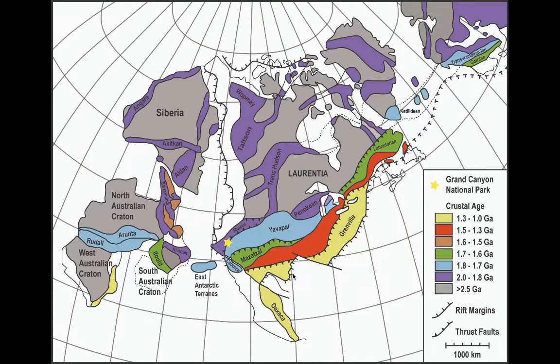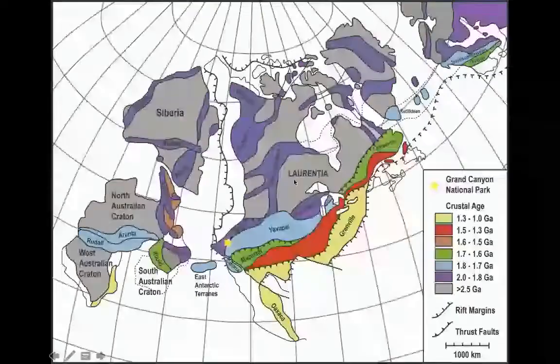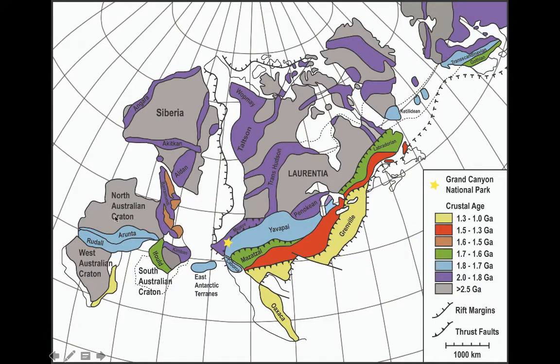So our story starts about 2 billion years ago during the formation and breakup of the supercontinent Rodinia. So here is a picture of the breakup phase of Rodinia, but we have to go back in time a little bit to the formation of Rodinia, when more or less all of the world's major continental landmasses were combined into one supercontinent, consisting of Laurentia, which will become North America, pieces of Siberia, Australia, and Antarctica down here as well. All of these continental landmasses were more or less connected and compressed into one supercontinent called Rodinia. So this happened around 2 billion years ago.